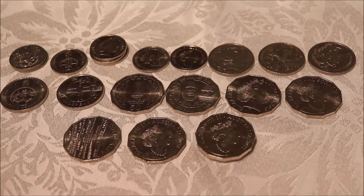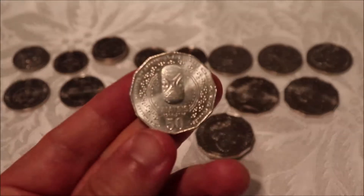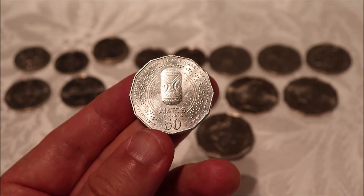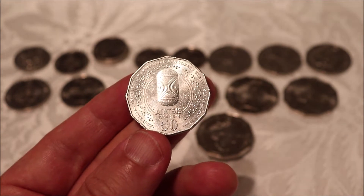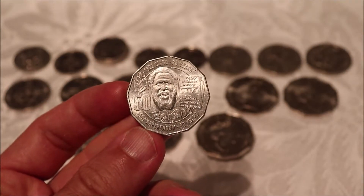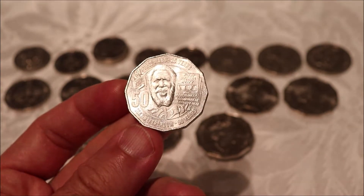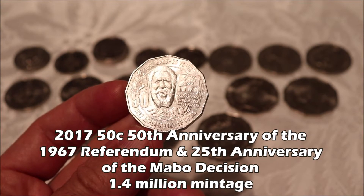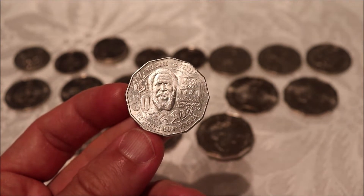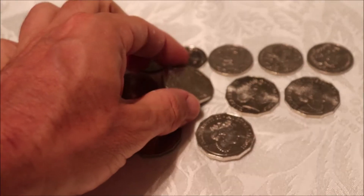Another one of the Independents. Now for the 50 cents — this one is the 50th anniversary of the Australian Institute of Aboriginal and Torres Strait Islander Studies, 3 million mintage from 2014. This next one is even better — the 2017 50th anniversary of the 1967 referendum and the 25th anniversary of Mabo. The mintage is 1.4 million, so not too many of these around, and you can still find them in good condition. An excellent find.